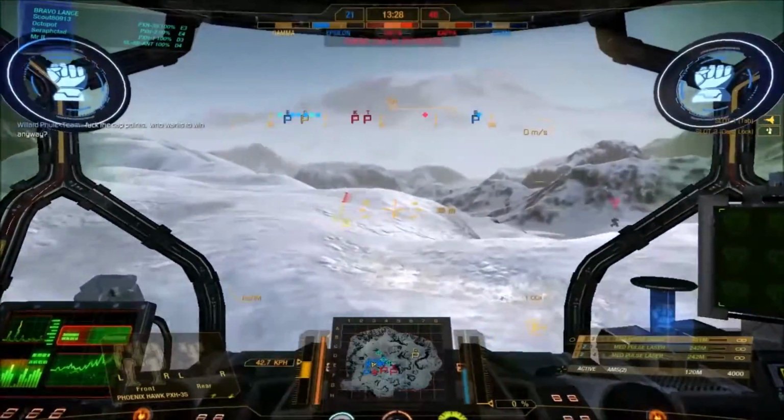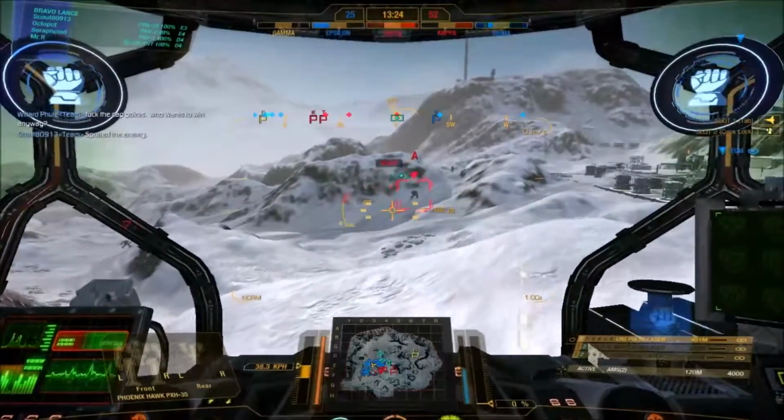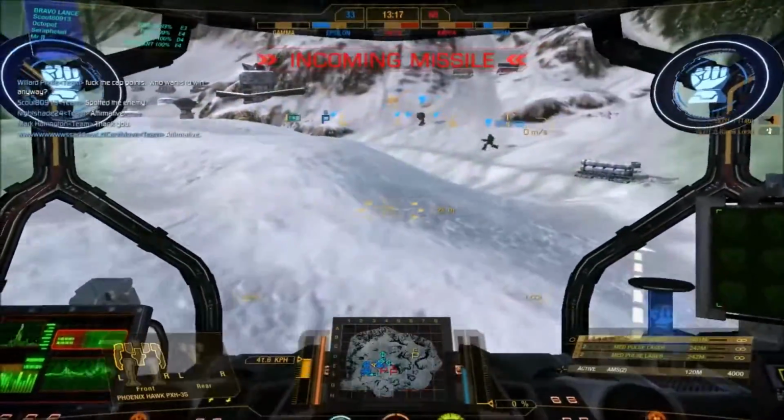See if we can peek over here, get some spots for the team. There we go. Target spotted. There's the new command wheel. Didn't get a chance to show you guys that earlier. Ow! That hurt.